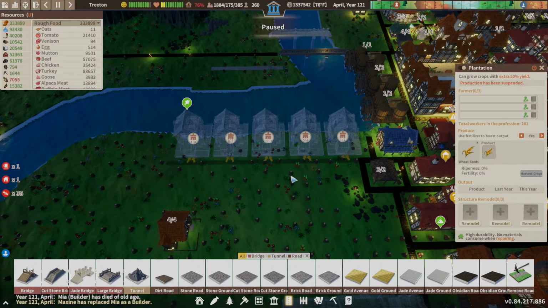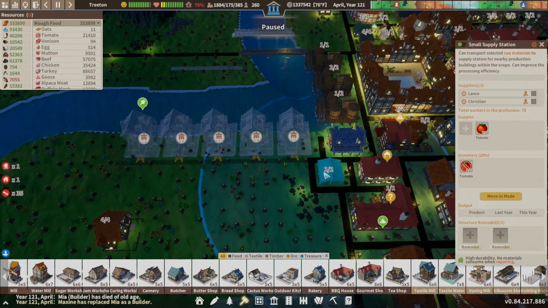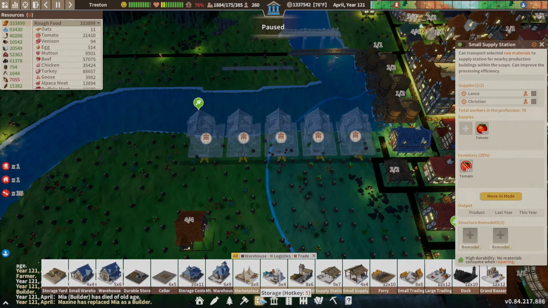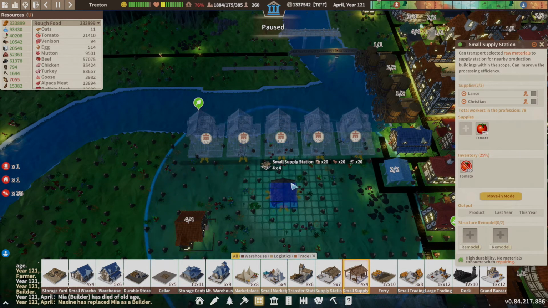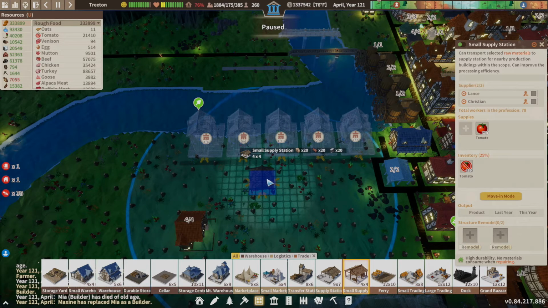So if we're going to put these here, then I'm thinking we're going to need a supply station. But unfortunately, this little supply station is not going to give everything that I want it to. So this is where I don't mind doubling up on stuff. What we will go ahead and do is put down another small supply station. Now, I know people are probably thinking, why would you do a small supply station? Well, I'll scoot this over just in case I want 6.